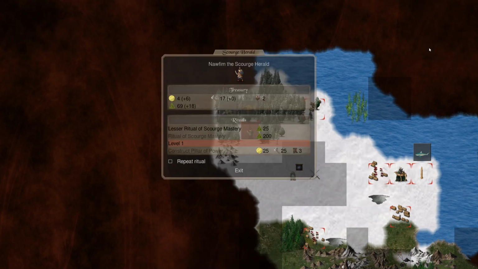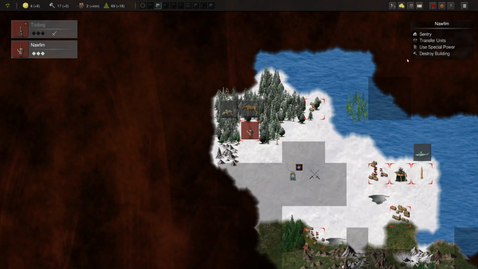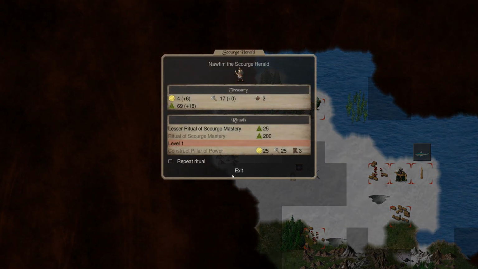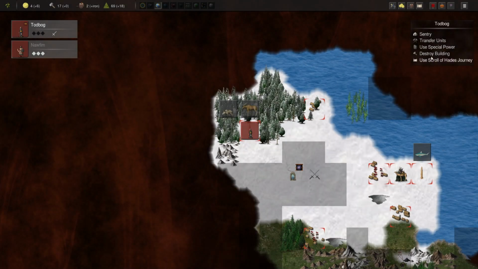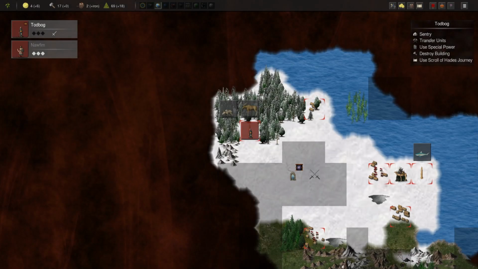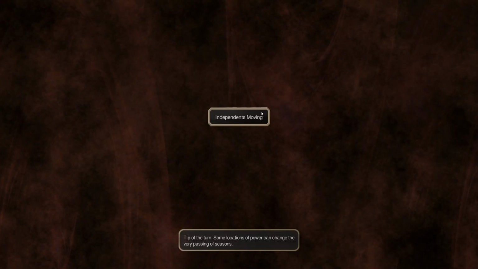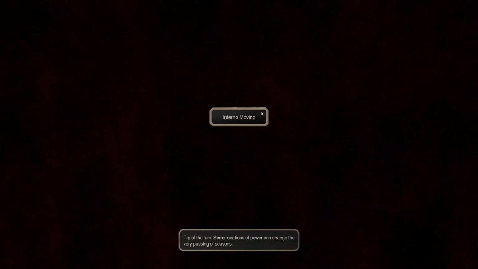And Nadim, use special power. So I should probably do that with him, although I could learn another lesser ritual. What do you have? Pillar of power. You could save up on a point of herald. That may not be a bad idea, so we'll take a look at that. So we'll just go ahead and do that.